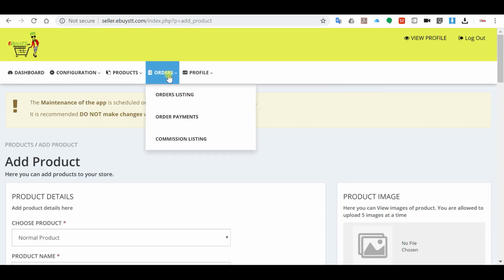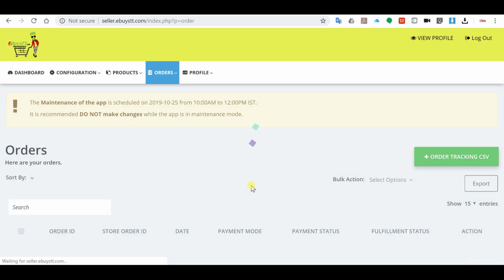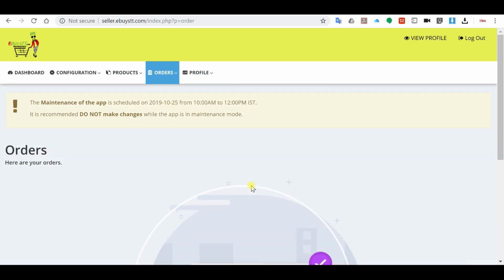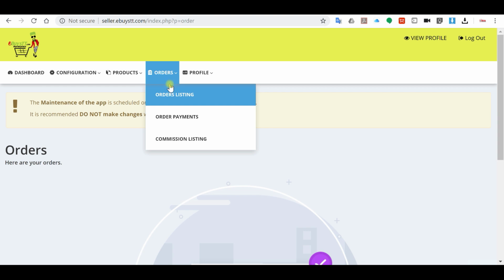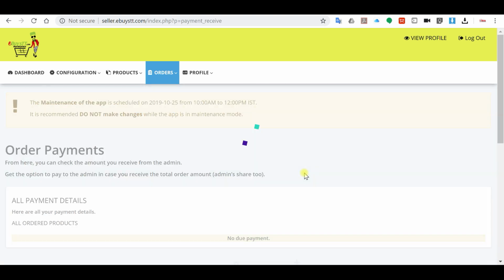After that, you turn to Orders and we go to Orders Listing. This is basically all the orders that you have, all the goods that you sold will be listed here. Next will be Order Payments. This will be all the payments that you will be receiving.